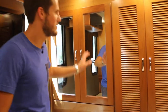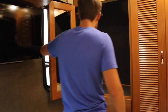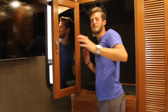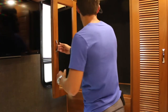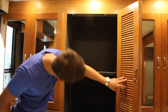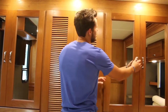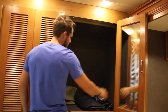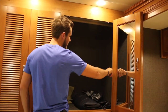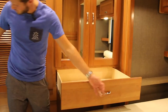Now for the closet — we saved the best for last. The mirrored door folds in and it's a good-size closet — big enough to clearly fit a person inside. It's got a single clothes hanging rod. Next to it is another closet with two big shelves — no hanging rod but you can easily add one. And yes, there is a third closet, which is where they store the air mattress for the front bunk that folds down from the roof. Underneath both mirrors you have good deep drawers for whatever you need.